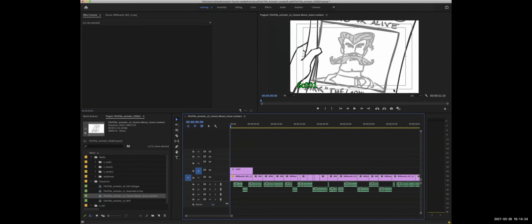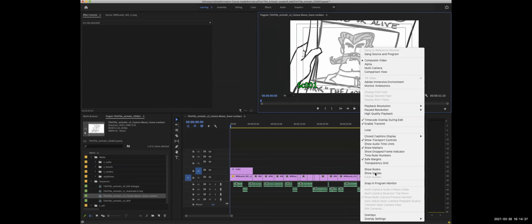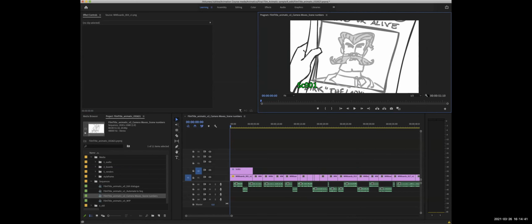The other thing I want to mention is, you see how I have this bounding box? This is called title safe, and you can turn that on and off by hitting this wrench button, coming down to safe margins and turning that either on or off.